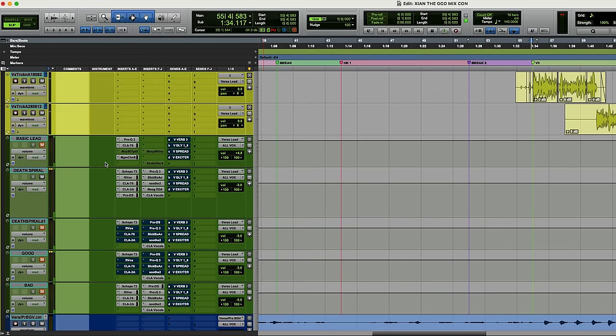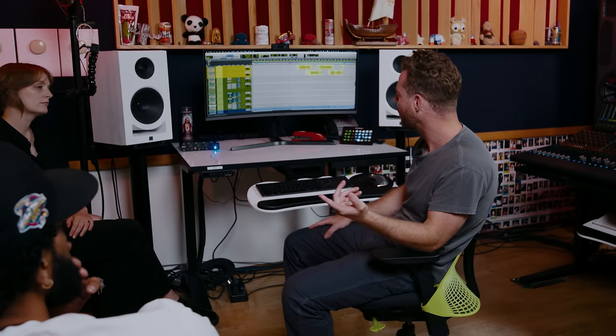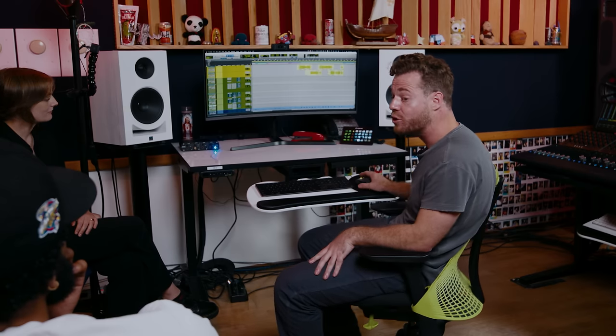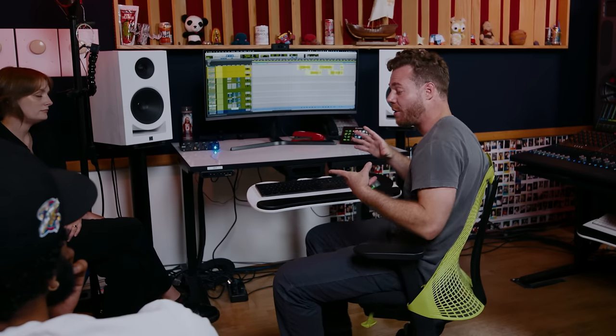I'll get a vocal, and when I pre-mix — this might be an Ableton or Logic session — I'll see something like this. I'll be going through the artist's DAW session, asking how can I improve the vocal, and I'll just start bypassing things. I can already identify a death spiral when I see it. A lot of times it'll actually be much worse than this, and often they're set up so one AUX is feeding another AUX which is feeding around and undeath spiraling. There's a point when things are too far gone and you can't even undo it because the whole song has so many parts that just unravel and explode.